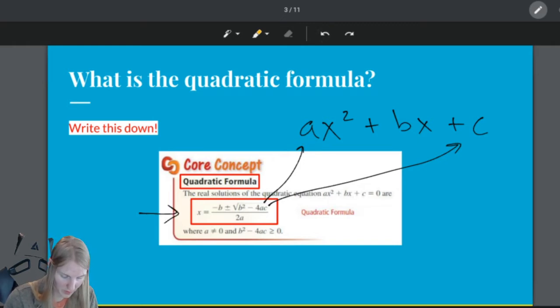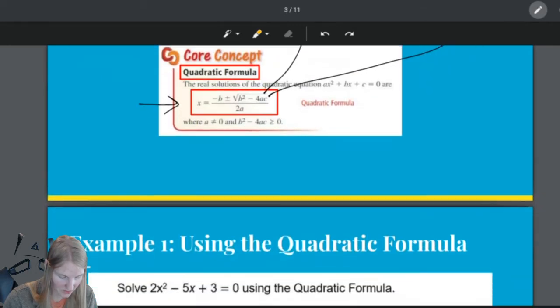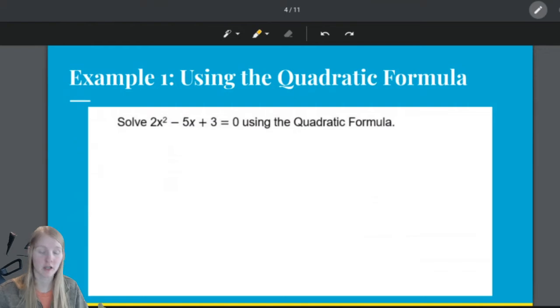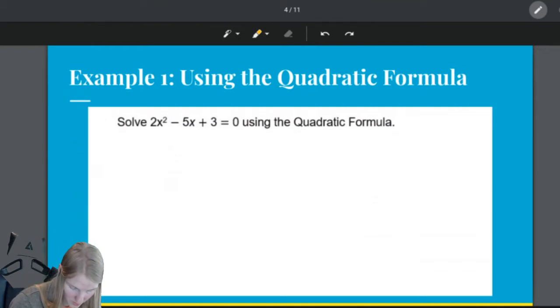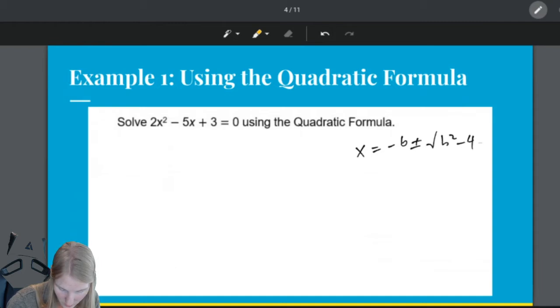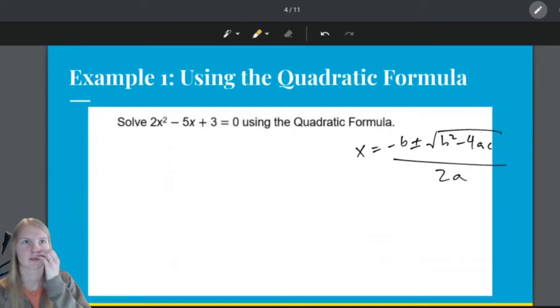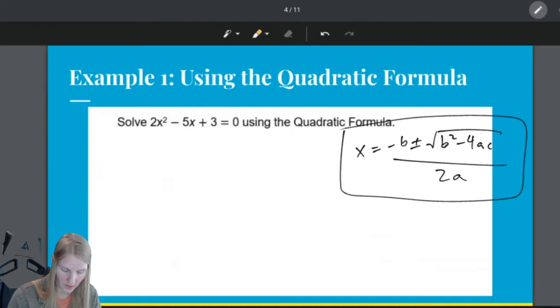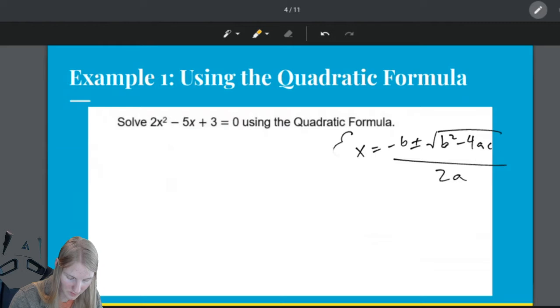Okie dokie. So, yeah, let's see an example of how it works using the quadratic formula. Remember, x equals negative b plus or minus the square root of b squared minus 4ac, all over 2a. There we go. Anytime I have a problem where I need the quadratic formula, I write it down first. And in fact, let's not box it, because that's how we do it.